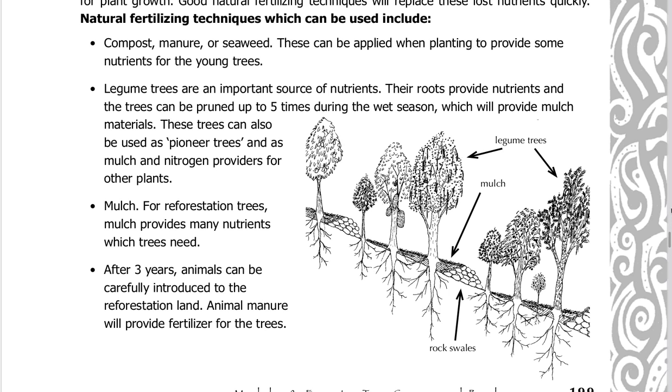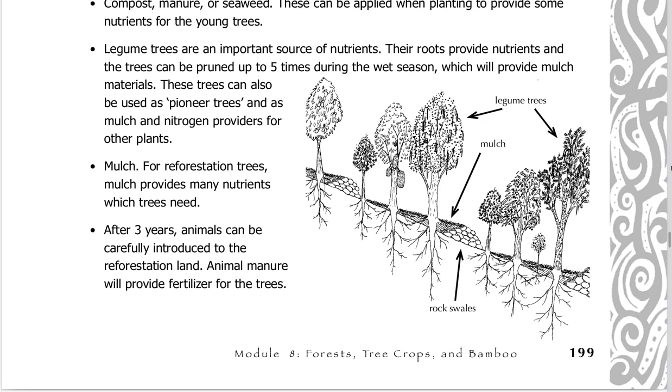Mulch. For reforestation trees, mulch provides many nutrients which trees need. After 3 years, animals can be carefully introduced to the reforestation land. Animal manure will provide fertilizer for the trees. Legume trees, mulch.